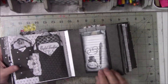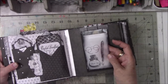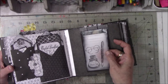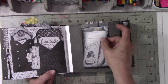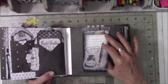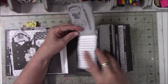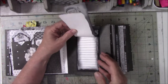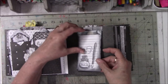This is just a scrap pad. So I have scrap vellum, and I think I bought this at Hobby Lobby when we lived in Virginia Beach. This was a stamp set with an old-fashioned ink pen, the ink well, and then glasses. I took scraps and sewed them on there, and sewed the scraps after I used my line stamp. I stamped all the lines on all the pages. I hand-ripped them, and then I blackened the edges because the white was a little stark. So that's a little notepad.